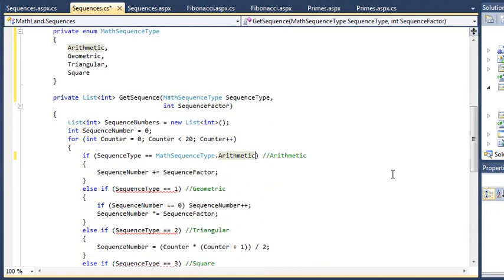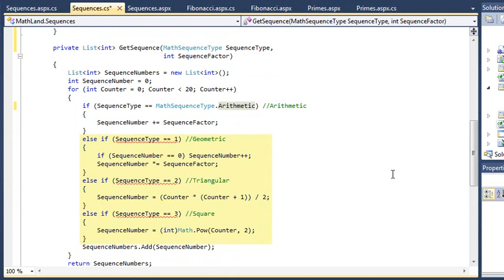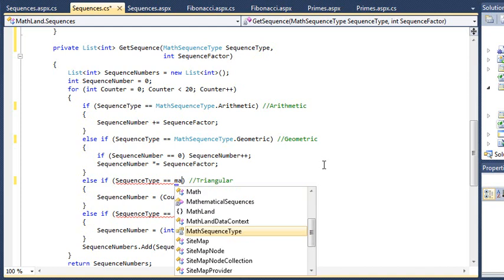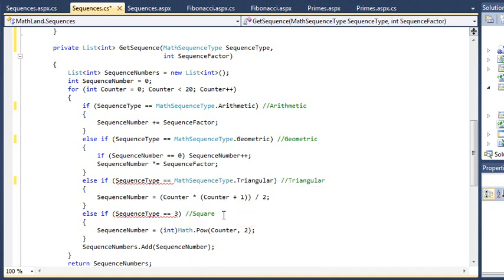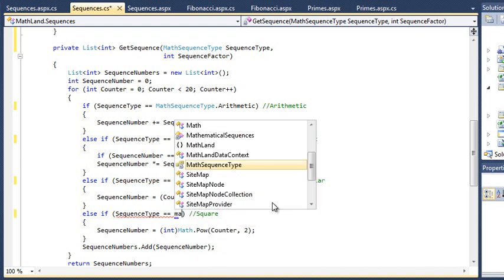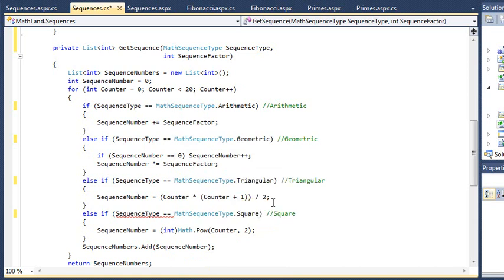In the same way, change the if statements for the geometric, triangular, and square sequences to use the new MathSequenceType enum. This code is now much easier to understand and doesn't need any comments to explain it.